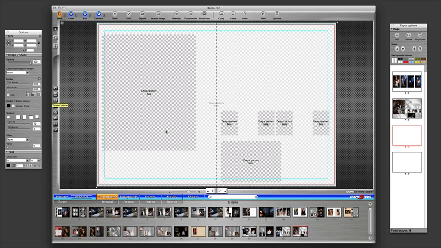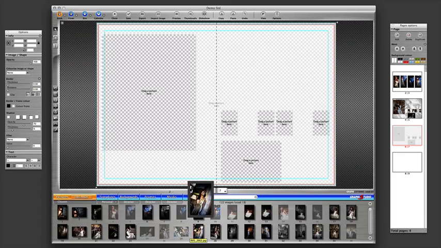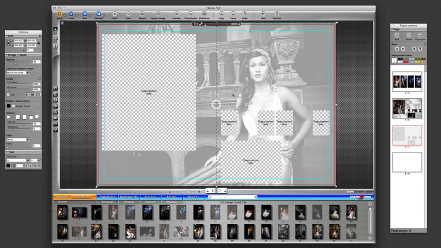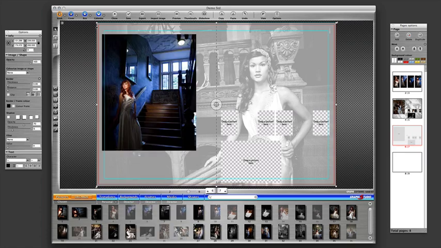But here's a really cool thing. All the changes we made have actually been made to the template and not to the images. So what that means is, if I take a different image this time, let's say we drag this up onto the background, which is a colour image, it automatically remembers that it's been desaturated and it's black and white. I'm just going to drag some other images in so you can see. I'm not going to populate all of these, just a couple.